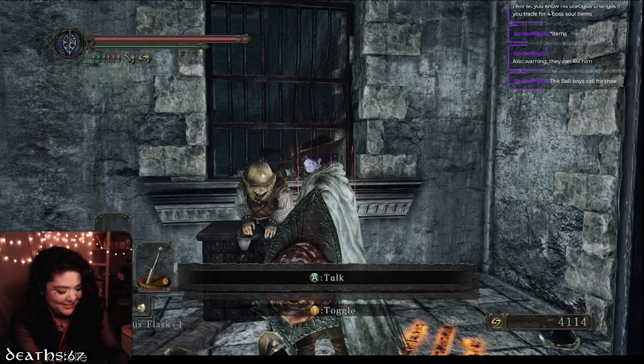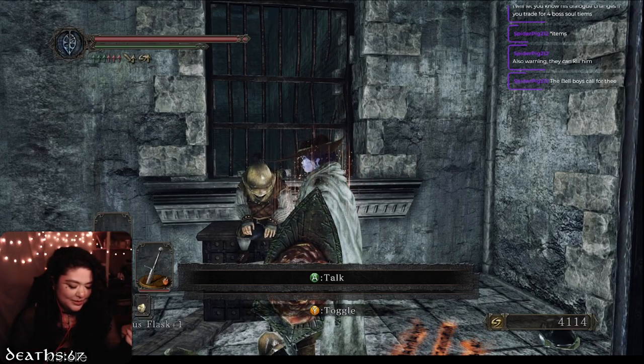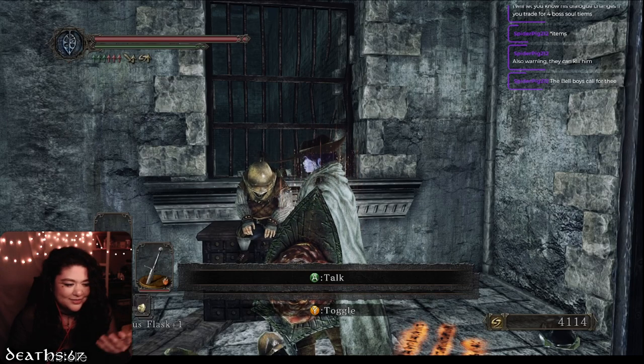God, the voice actors must have had such a time doing these guys. Okay, so the princess made the bellboys to protect the bell, but why? What does ringing the bell do?